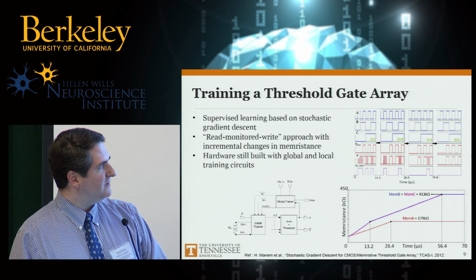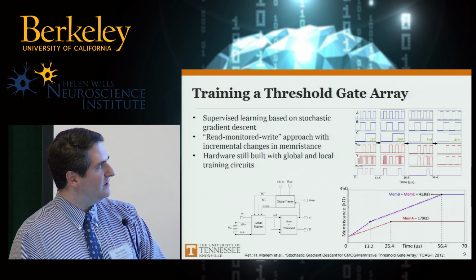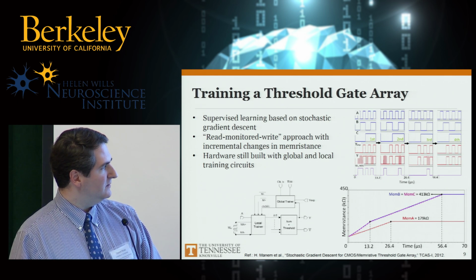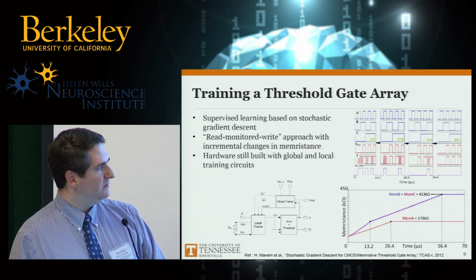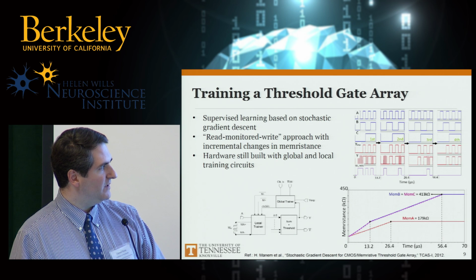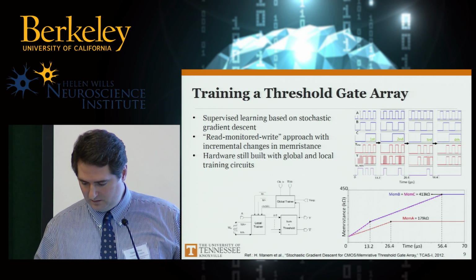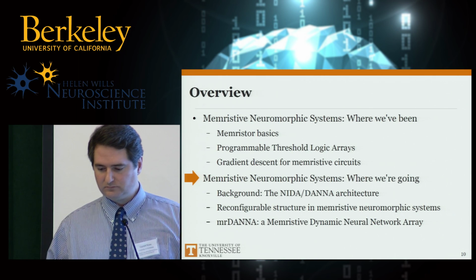So after several cycles, we'll eventually train it so it behaves the way we want it to. The neat thing that we're showing here is that with this global local training approach, the memristors do evolve, they'll change. In this case, one memristor finds its place earlier than the others. These keep on, and then they hit a point where everything sort of matches. And that's very similar to what I'll describe later, so I'll kind of leave it to that at that point.